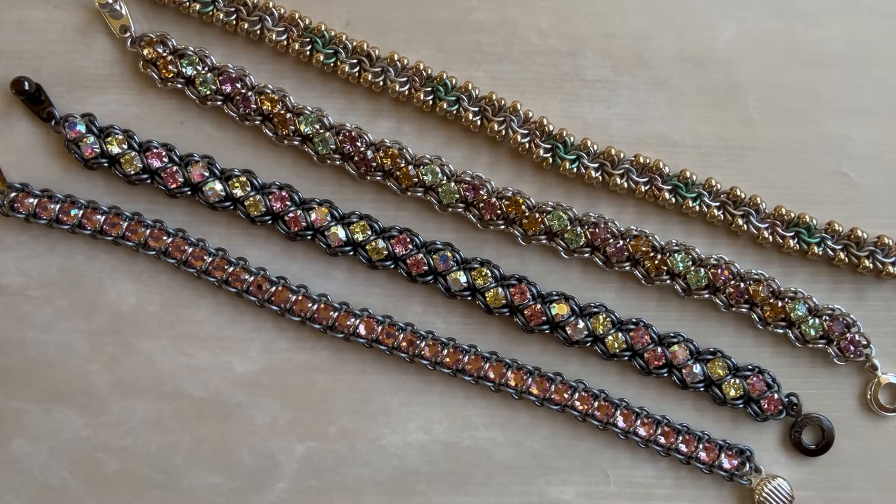I wanted to do some fairly quick and easy bracelets at this time of year for you to make as gifts, or if you want to have a buddy start making some of the rhinestone creations with you. I wanted to put out some of the simpler ones so that you know there are things to try. I did restock our Pair of Queens bracelet and earring set, which is a first-time beginner project, and that is out on the website.